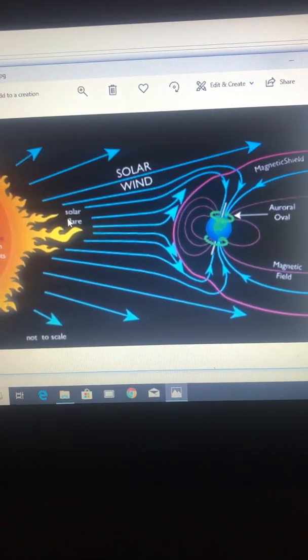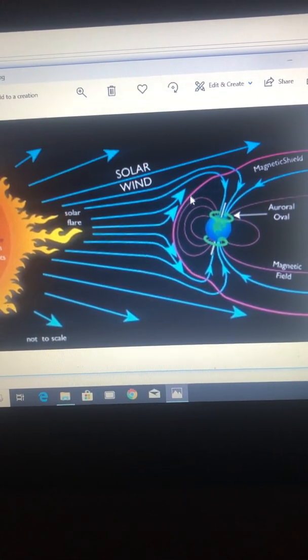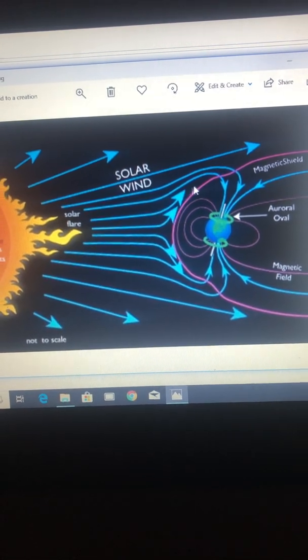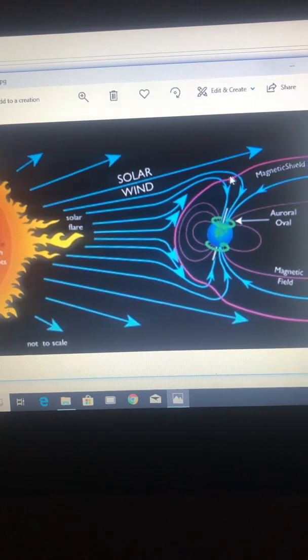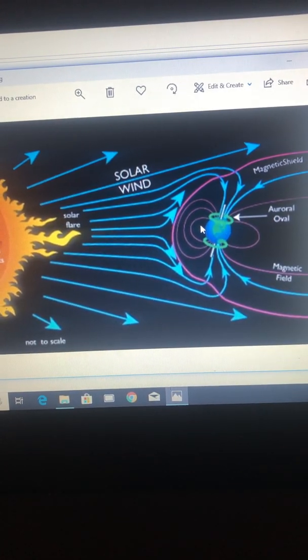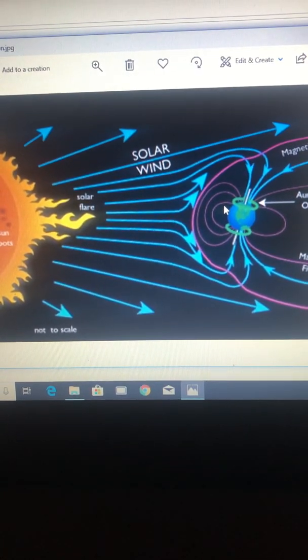So what happens is, electrons, protons, alpha particles come in, they hit our magnetosphere here, and this compresses our magnetosphere. Sorry, it hits our magnetoshield, which is classed as our bow shock, okay? It's like a force field. It just stops all the charged particles getting through, directly hitting Earth. Sometimes they do, depends on the compression. If it's severe, then it will break through there.